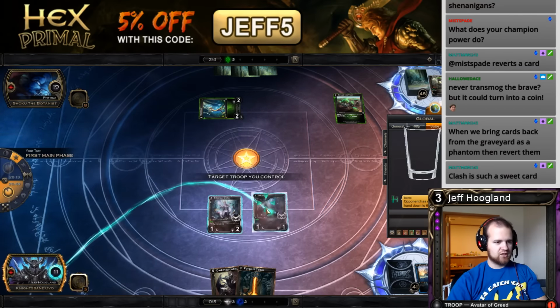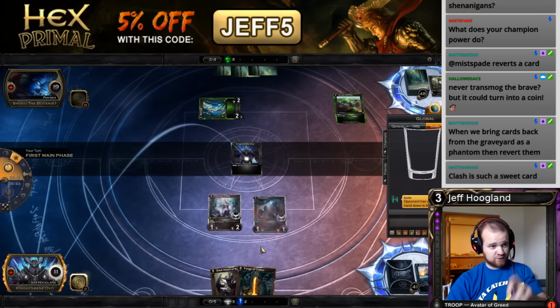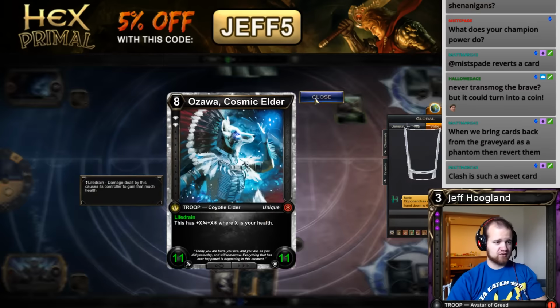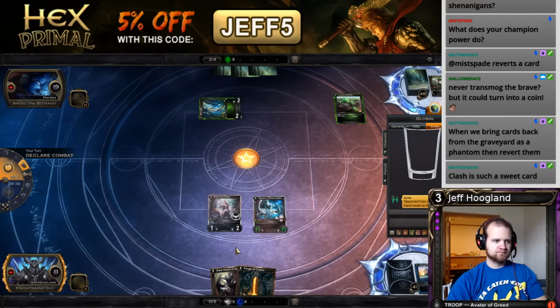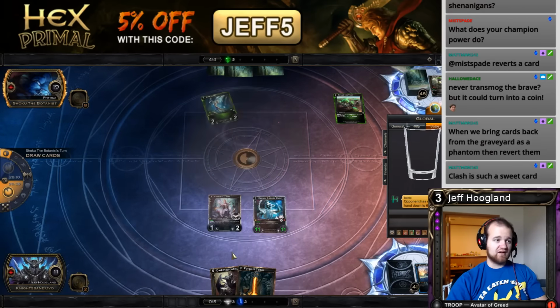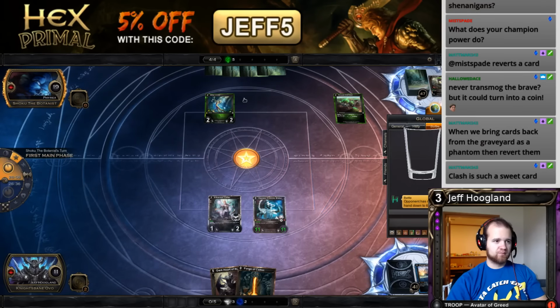And then our champion power is going to go ahead and revert this phantom into Ozawa, which has plus X, where X is our health, and it has life drain. So we have an 11/11 here. Clash is very good, super powerful.